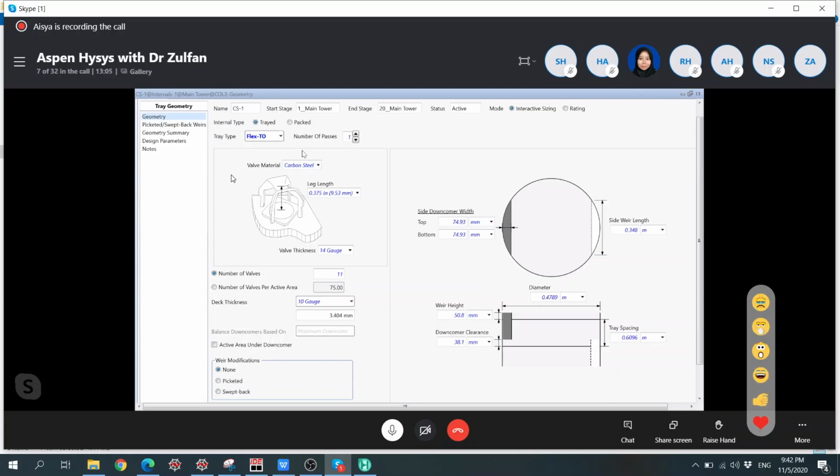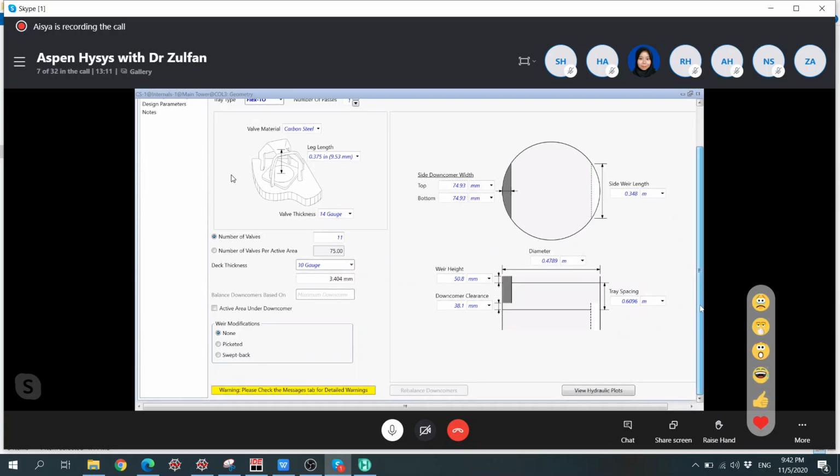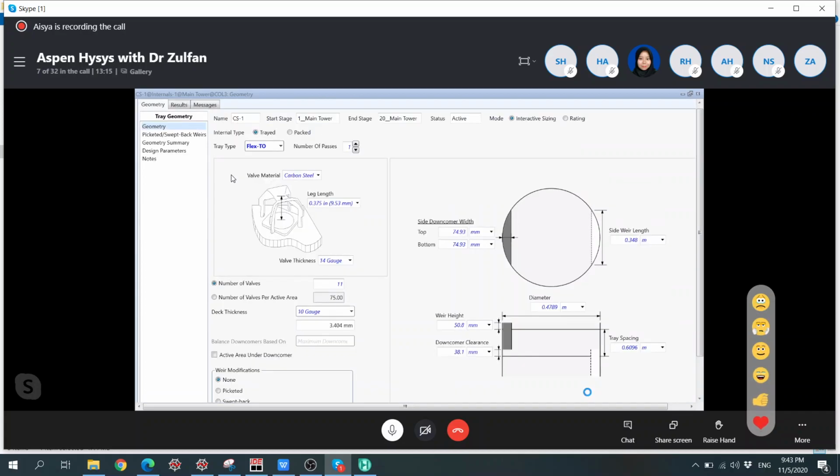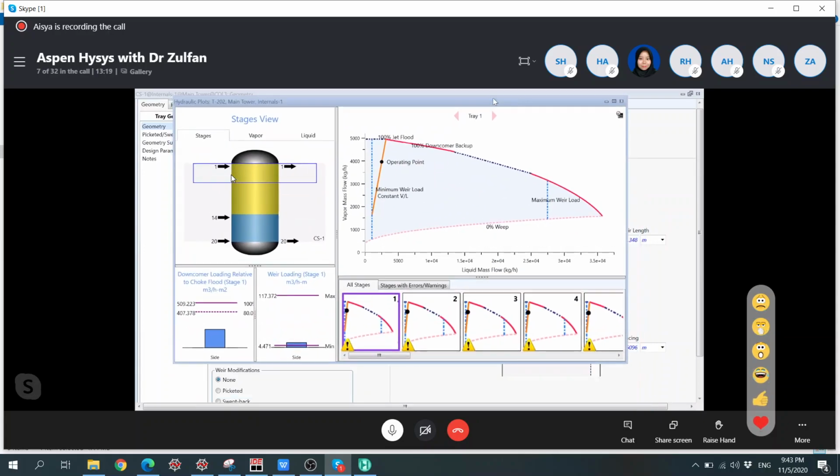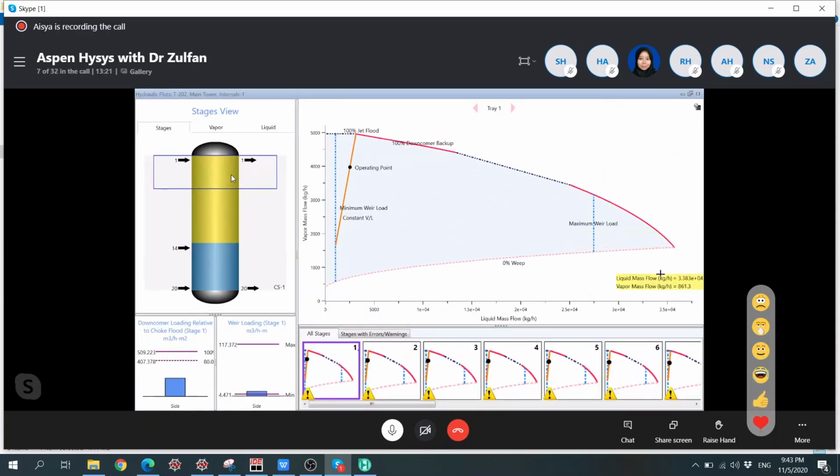And then I think, can you scroll down, if there is anything that says that we can go back or something. We can see also this view hydraulic plots. Click on that, and then go up. Okay. And then can you make it bigger? This one is important to see. So you can see on that top right-hand side, that big window.